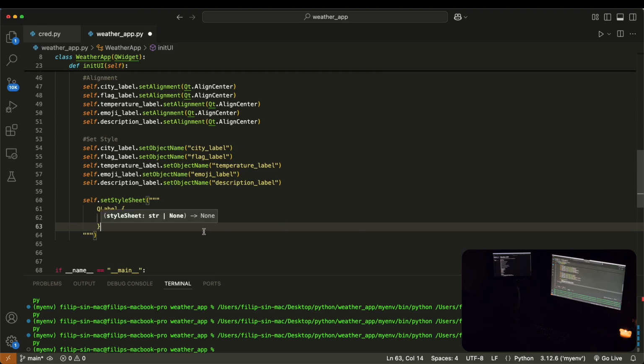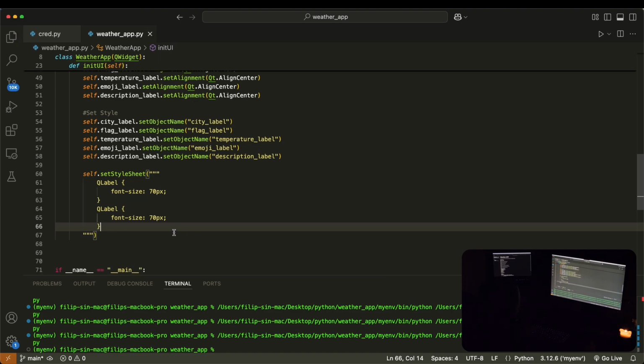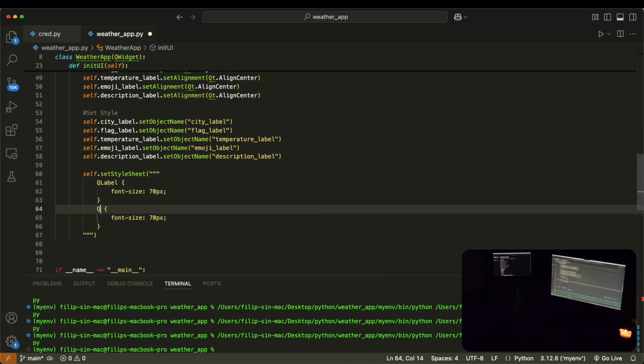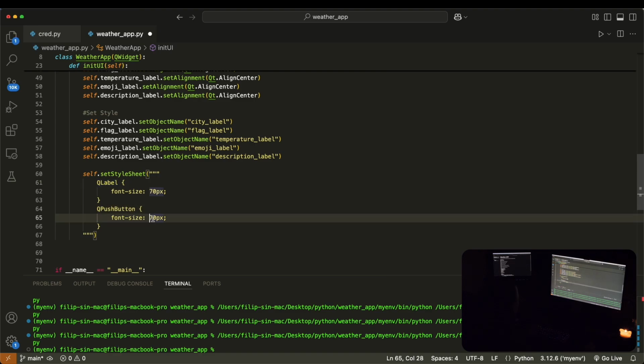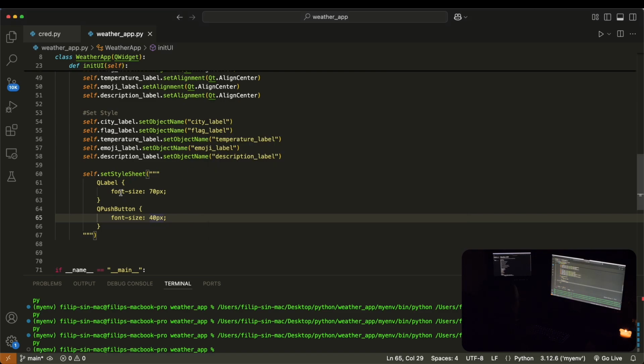Then we will copy and paste, and that will be QPushButton, and buttons should be a little bit smaller, maybe 40 pixels. Let's see, set running, enter name.